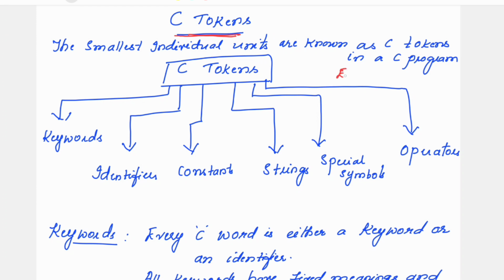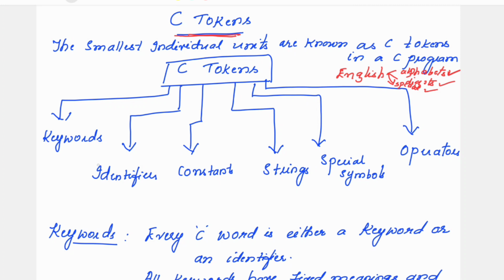Languages we have, the English, Kannada, Hindi, all these languages. How do you learn this language? In order to learn this English language, you need to learn the alphabets of this. You need to learn which are the digits, which are the special characters, and with this you can form definitely the words, the sentences and the paragraphs. Similarly here in C language, we call those smallest individual units as tokens.